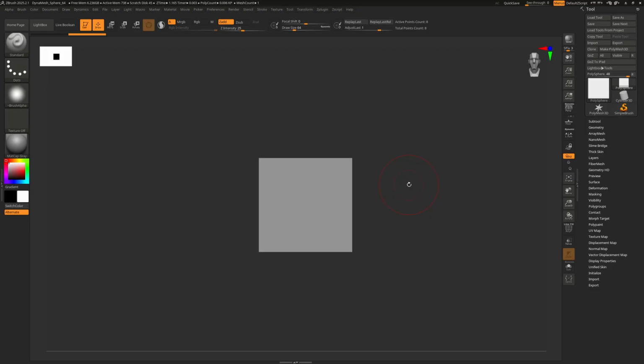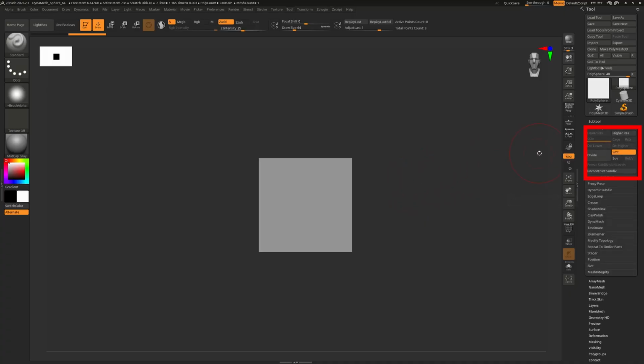The subdivision feature allows you to divide the mesh object's resolution and increase the vertex count. You can also adjust the resolution level by changing the number of subdivision levels. Lower levels let you work with a low poly mesh, while higher levels allow you to add fine details with a high poly mesh. You'll find the subdivision options under the Geometry menu.